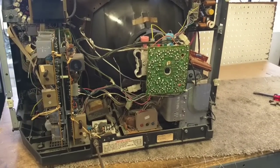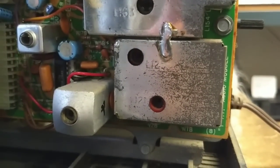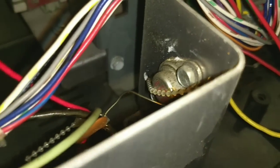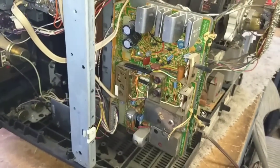We've already determined it's not the speaker in the first video, because we substituted a speaker and that didn't fix it. This little guy here is okay. The way the sound works is you've got your audio detector circuit here, and then a little preamp IC which feeds into a transistor down here, this little TO66 type thing, that then feeds into the output transformer and finally to the speaker. So somewhere in that chain something has failed.